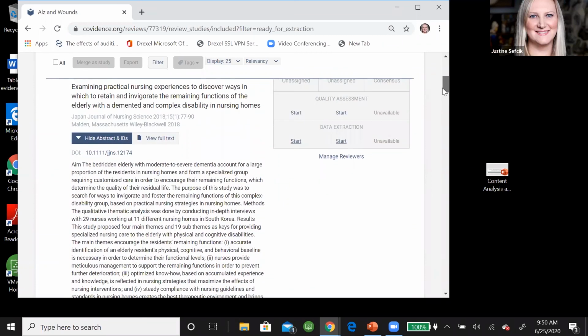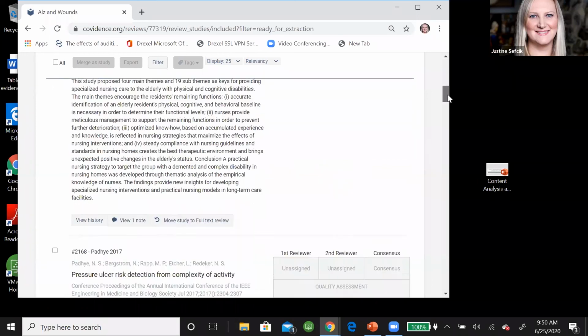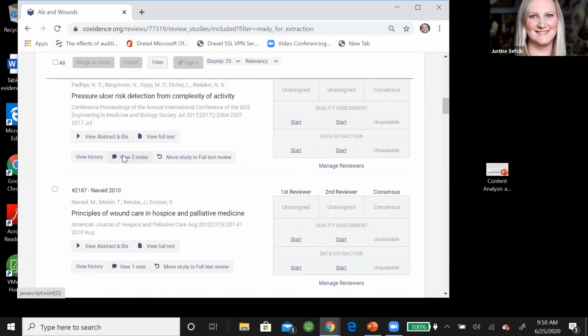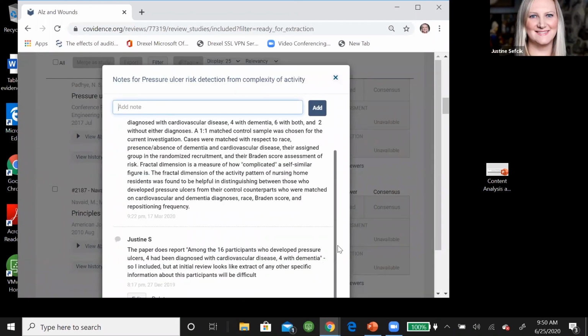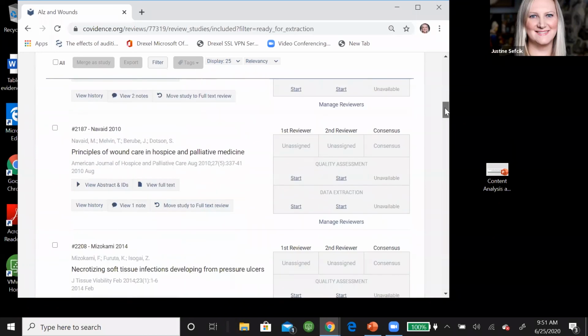So that's why it's so easy compared to Excel, is that you could look at your screen, you have your title, your abstract, and you could click yes, keep this, no, exclude, or not sure, and the not sure would move it to the next stage. And then as we were saying, you could have your full text right in here. You can have the PDF. And yeah, I think we used notes pretty generously to keep track of things with the paper, especially if we had team meetings to decide whether we were including it or not including it. The notes section was really helpful to remind ourselves of what we were thinking when we reviewed the paper.